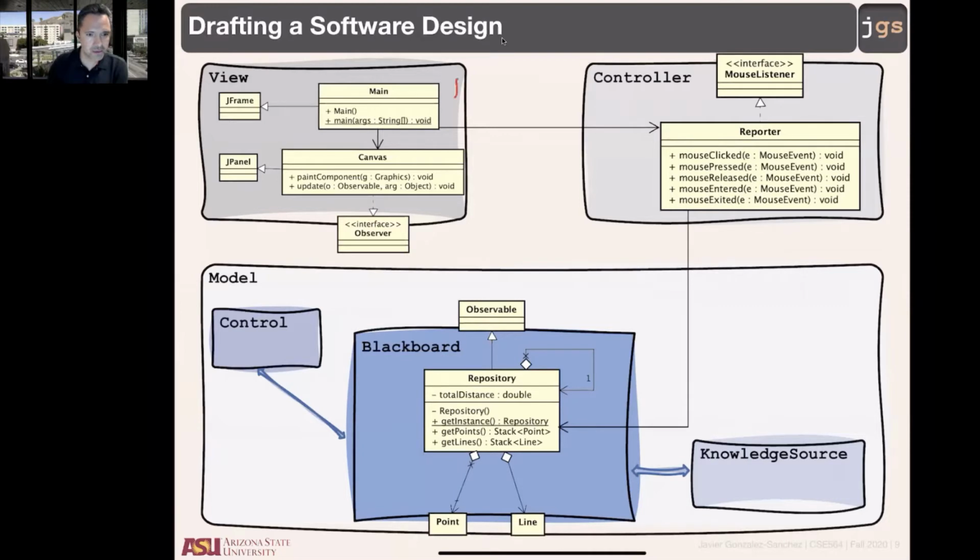We described the classes for the view. The most important thing, how to split the view and the controller. The classes that have the view do not have the listeners. In this example, the mouse listener, but the action listener in the same way, should be somewhere here, not with the views. That is maybe one of the main problems or main comments that we made, that the TA or myself did for your assignment 3 and 4. View and controller together. You have source code and you have an idea about how to separate them. So request number 1, separate the view and the controller in your assignment 5.